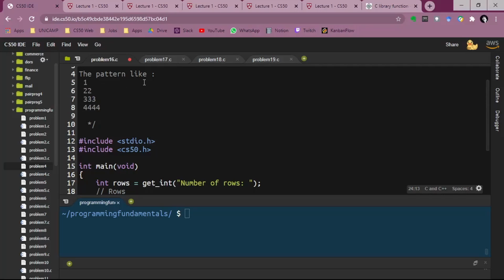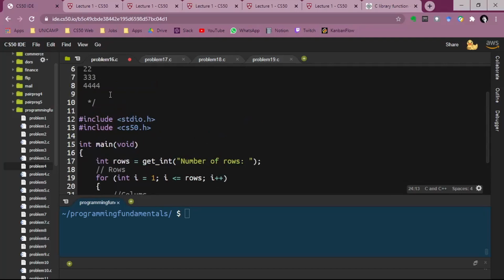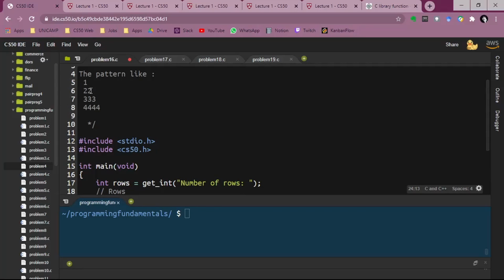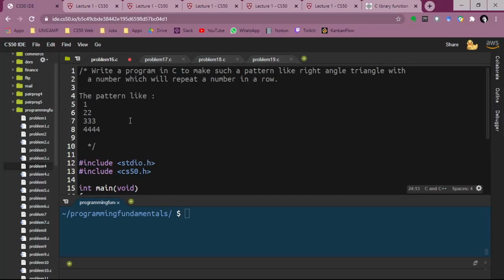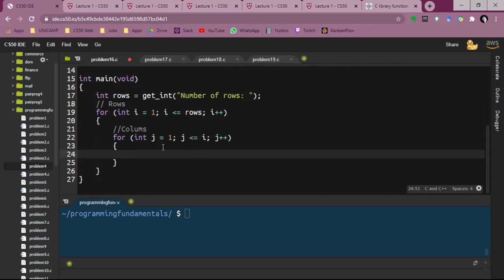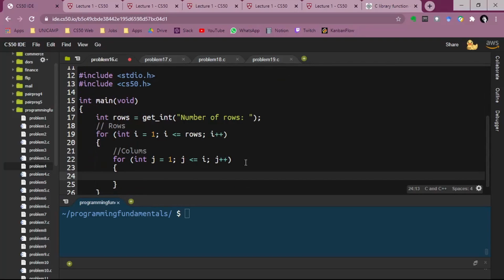In the second iteration, i is going to be 2, right? But j is going to be 1 and 2. But in this case, we want to print just 2. So we're going to use i because i keeps being 2. And we're going to use this value in each j equals 1 and j equals 2, okay? And so on and so forth. I know it seems confusing, but the debugger is going to help us.